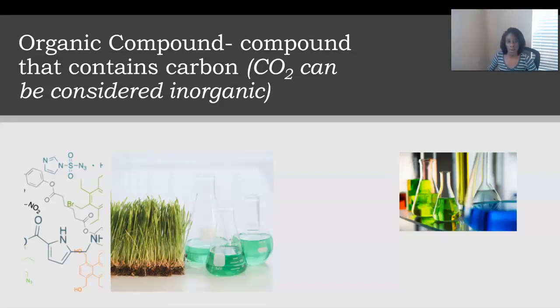Now, I do want to talk about one small exception to this rule. Carbon dioxide, or CO2, is sometimes considered inorganic, even though it does contain carbon. That's because carbon dioxide doesn't have any hydrogens, and typically organic compounds have at least one hydrogen. Carbon dioxide is also a really simple molecule. But other than that, if a compound has carbon in it, it's going to be considered organic.